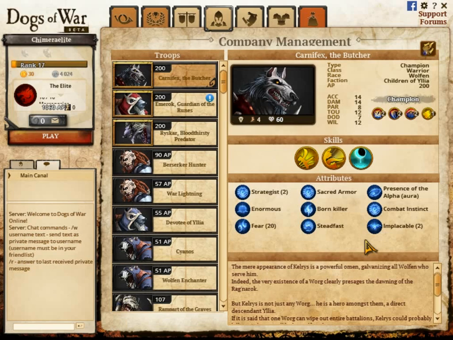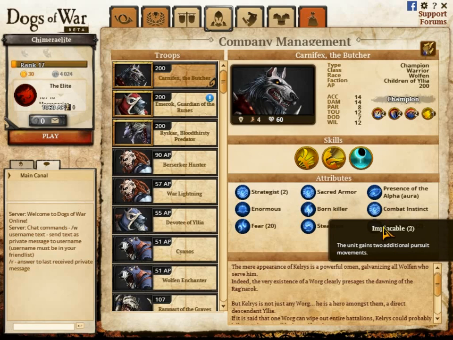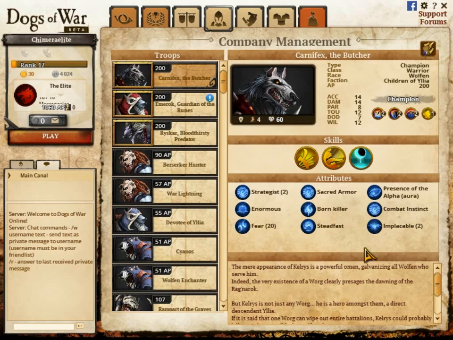And with Carnifex, having Implacable 2, I guess late game might be good, but typically I can't travel far enough with his given movement speed to actually kill anything using his Implacable 2. Honestly, I think it would be better if they took off one of the Implacables. It was just normal Implacable. He got 2 pursuit movements. I think it's 1. Hold on. Yeah, I get 1 additional pursuit movement.